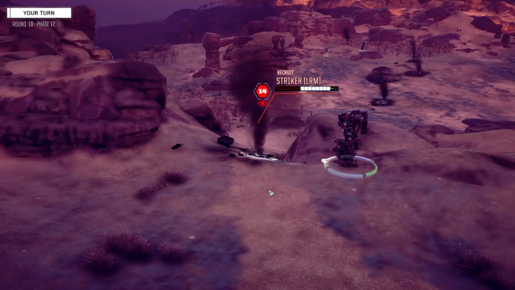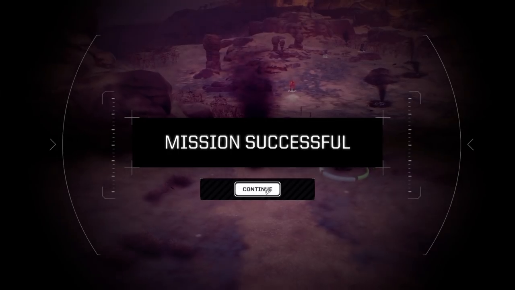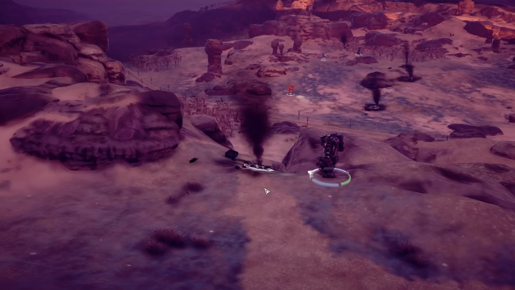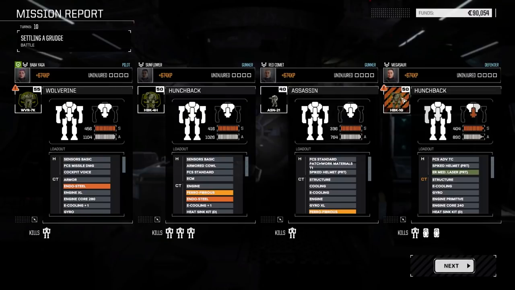Die. Trash. There it is, folks. Mission successful. All right, payment increased by 20%. That's good. Got a little bit of damage to the back of the Hunchback, but we can get that fixed.